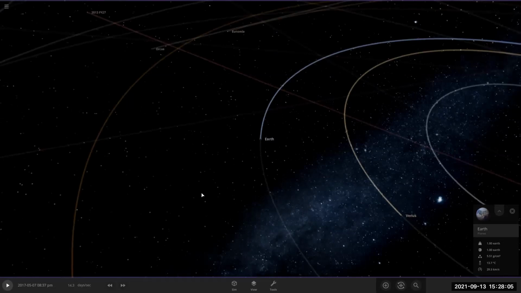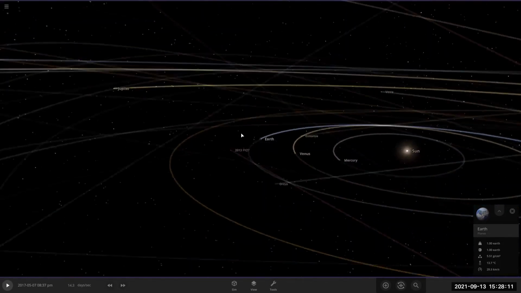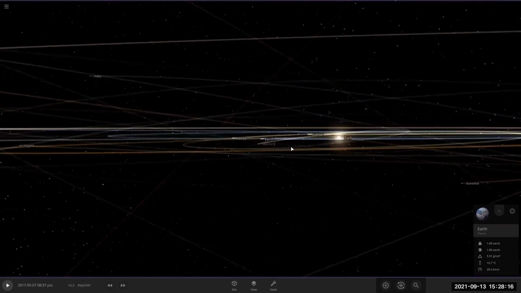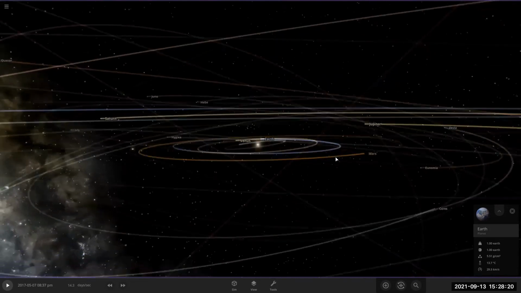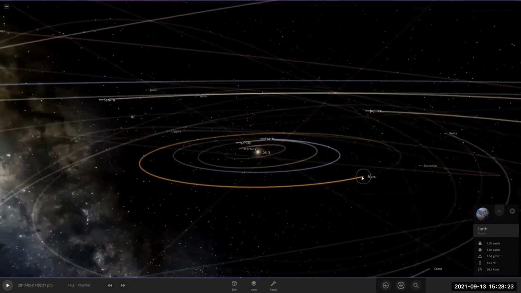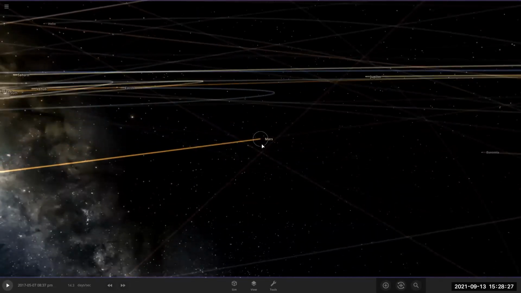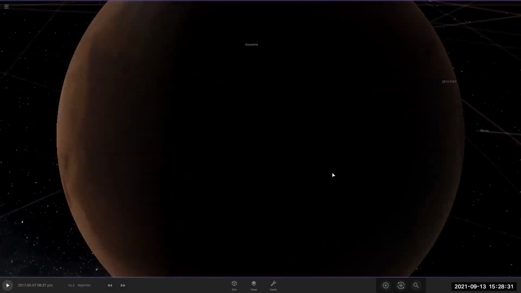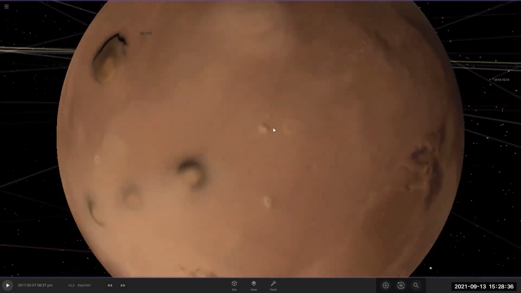Next comes, in terms of planets, Mars. Let me find where Mars is. It may be on the opposite side in here. The orbit is showing now. And as I am panning in here, you can clearly see the ecliptic plane where all of these objects are. So here is Mars. Let me zoom on it. I came in from the dark side, so let me move into the daytime so that we see the main features of it.